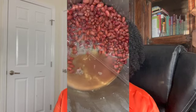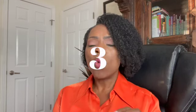The next hack is when you make your rice, saute your rice in a pan with nothing. That's right. Just dry saute the rice. You're heating the rice through and through without water, without seasonings, without anything in it. Keeps the kernels a little firmer so that the rice doesn't get fat and mushy and overcooked.